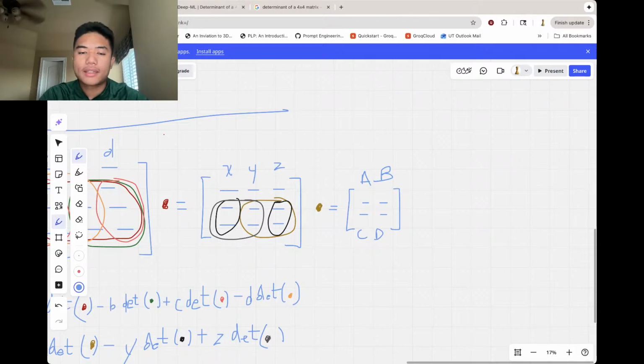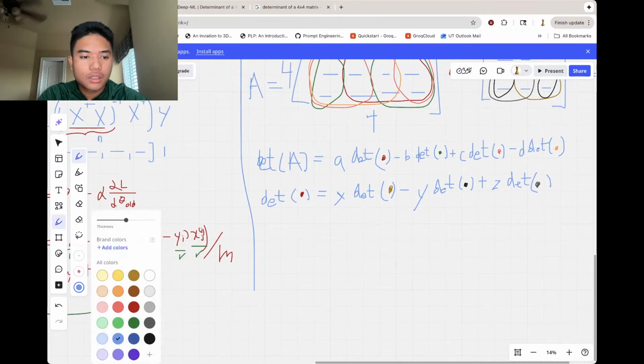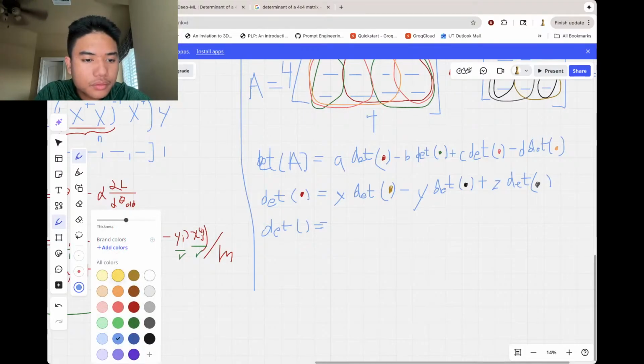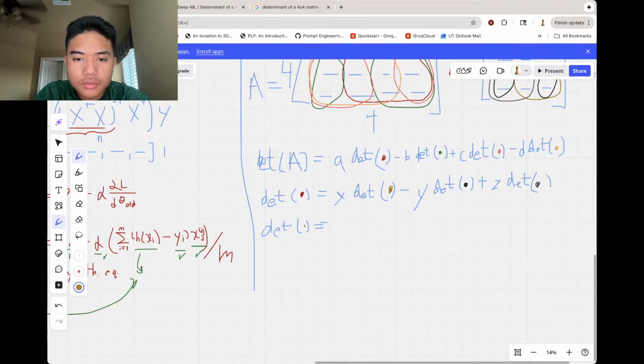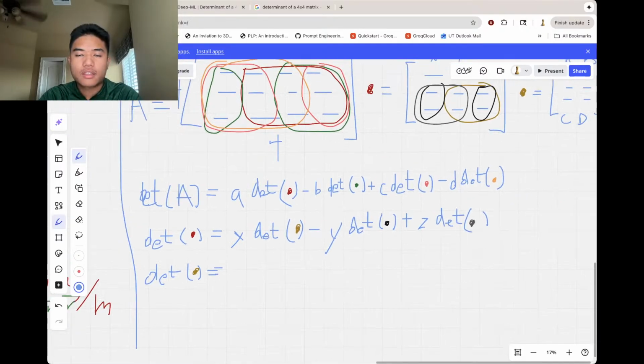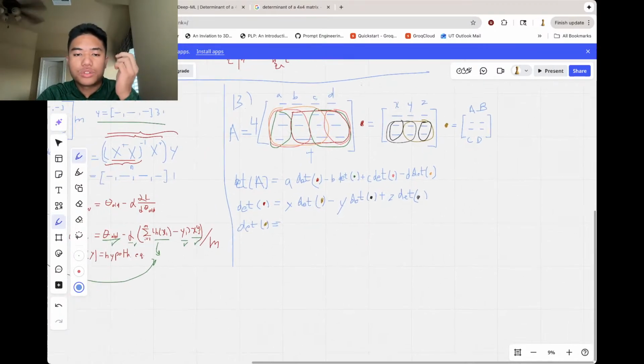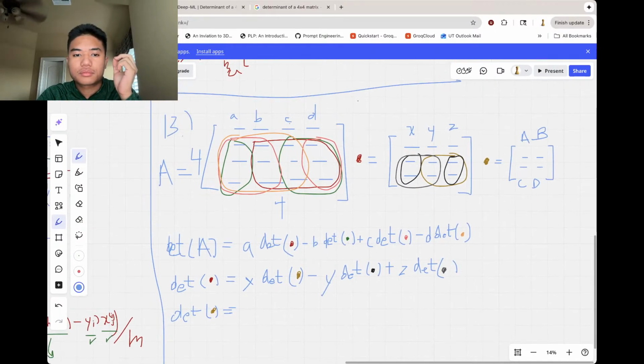Then the determinant of this, since this is a recursive method, would be our base case, right, where we can actually compute a determinant.